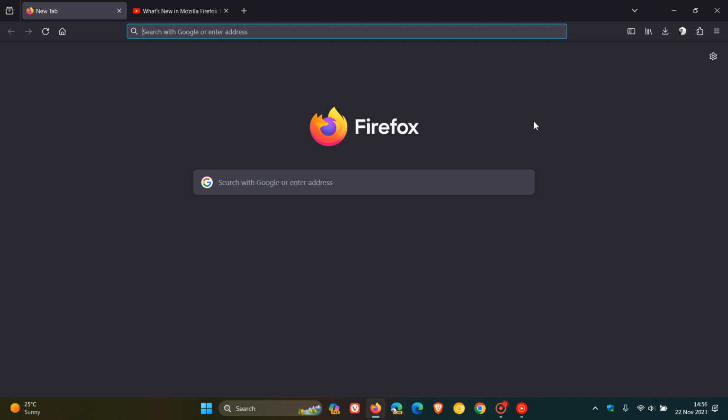So yesterday, as I posted, Mozilla rolled out Firefox version 120, which is now our latest release. And as I mentioned in that video, which will be linked down below, this was a major privacy update that rolled out with version 120 for Firefox. And one of those privacy improvements was that Firefox now supports a new copy link without site tracking feature in the right-click context menu when you right-click on a link.